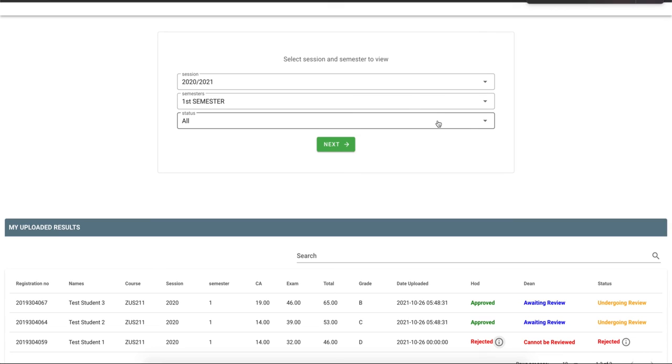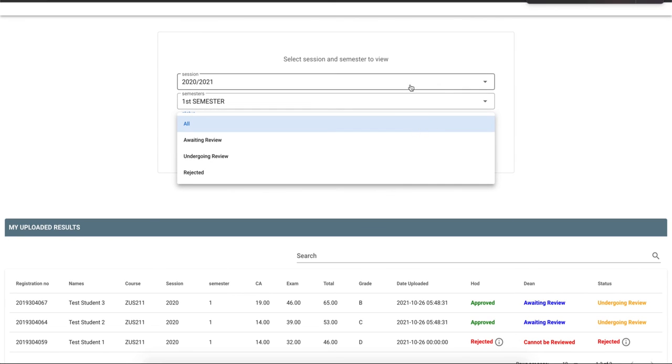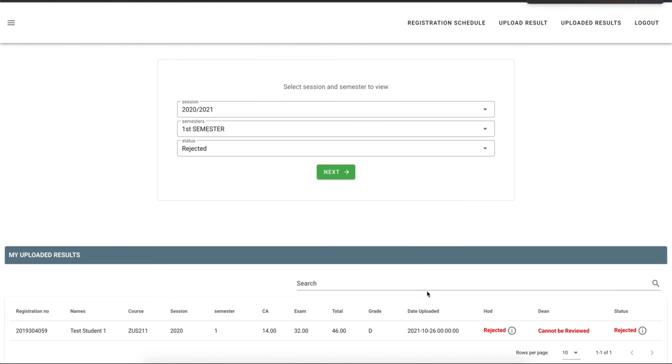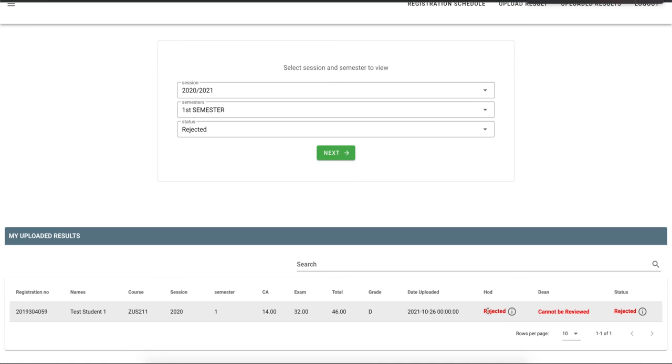In situations where there are a whole lot of rejected results, or the lecturer just wants to pull the rejected results, as usual, the lecturer can come to this filter here, select rejected as status, and click on next. That's just going to drop down only the rejected results. At this point, the lecturer can make changes to this result and re-upload the results for further approval.